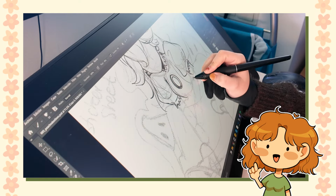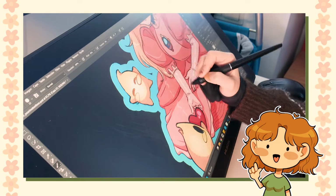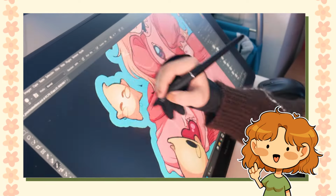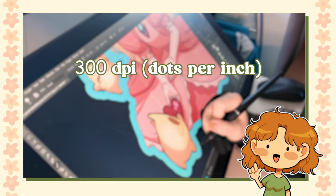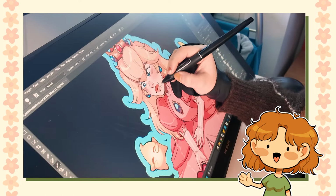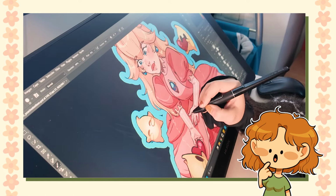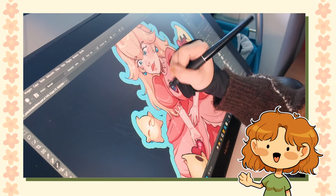Once you have everything you need, it's time to start with the design. Keep in mind that this design will have to be printed, so the file needs a good resolution. For my stickers, I like to give them 300 dpi, but you can go with 600 if you want to be extra safe. When making your file, keep in mind the size you want your stickers to be. I usually go for around 6 or 9 centimeters, but this is absolutely your preference.